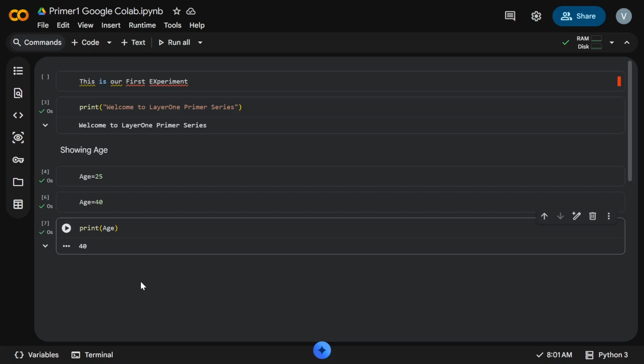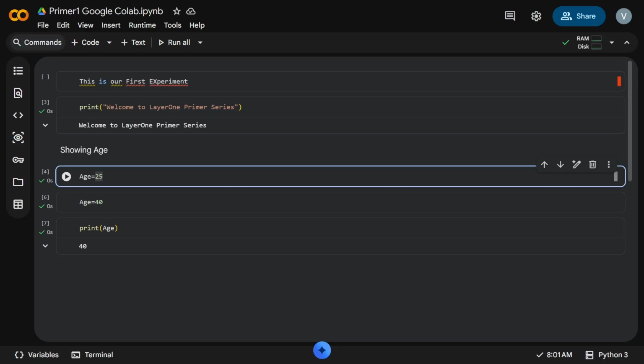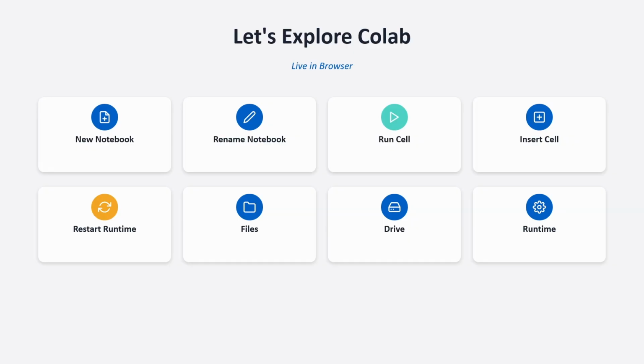This is our little introduction to Google Colab. We printed at first wrongly because we used a capital P. Then it gave the error. We corrected the error and it printed correctly. Then we showed one variable. We took age is equal to 25. Then we ran the cell. Then we understood that age was increased to 40, but we never ran this cell and we printed. Initially it showed 25. Many beginners make this mistake because it is executing one by one, treated like individual experiments, individual cells. Then we ran age is equal to 40, updated the variable. Then we ran it and produced the correct output. This is about the Google Colab hands-on experience.